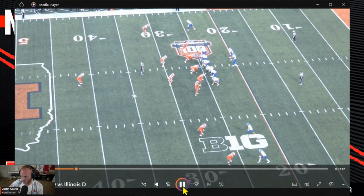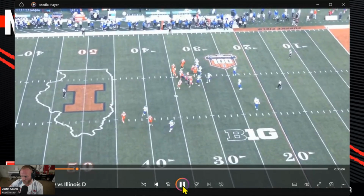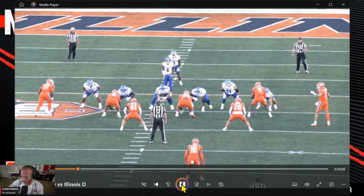Okay, you're going to see the running back come up next to him. Inside zone, fake the handoff, quick RPO over to that slant, quick slant there, taking advantage of that man coverage on the outside. We'll watch it from this angle as well. Once again, checks the running back.